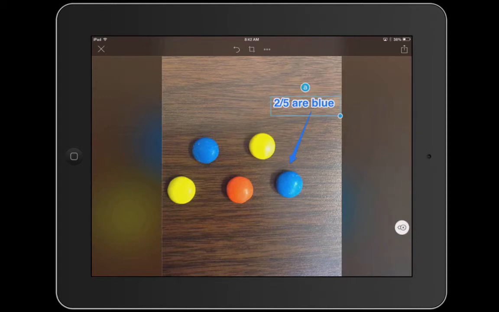So here I'm going to actually grab the stamps, and you'll see some stamps pop out, and maybe in a specific image you want to call attention to something or you want to ask a question about something. So when we do that, we just have to take that stamp, tap in the screen, and then we would say, what about the orange? Maybe you need to describe the orange one, okay? So that's an option to provide stamps for students to call their attention to something.